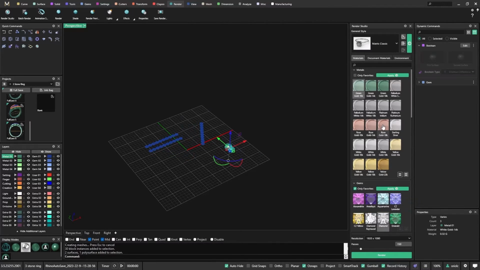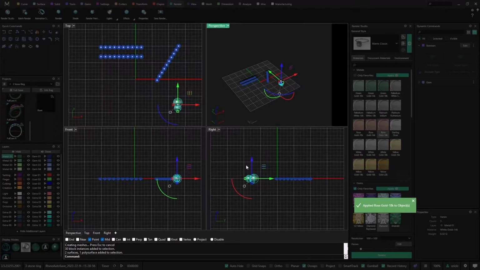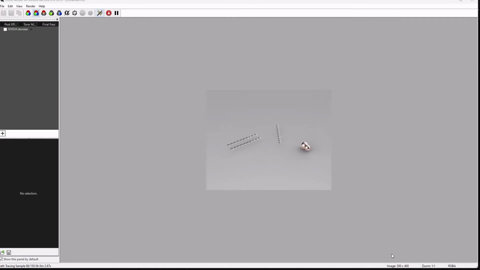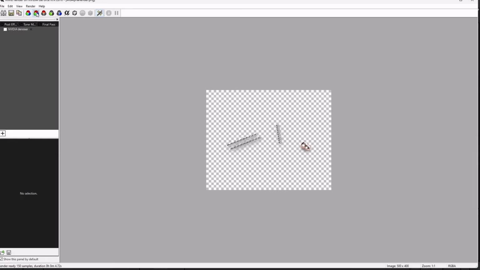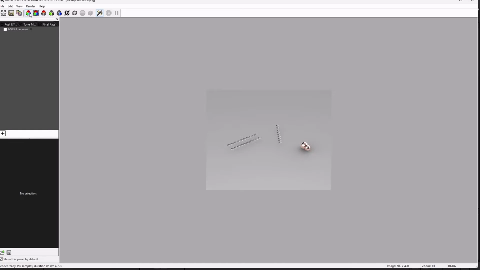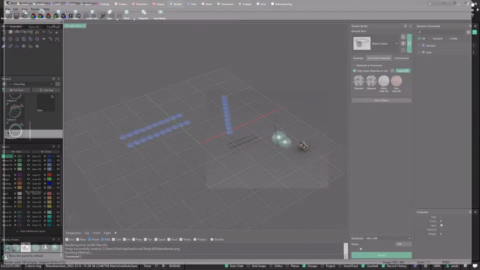Also, when we were rendering and clicked render, before we had a glitch with the RGBA channel. Now, once the render is finished, you can go to the RGBA channel and you can see the transparent background. This wasn't working properly before. Now it's working much better. So this is something else that we have been working on and it's in a better spot.